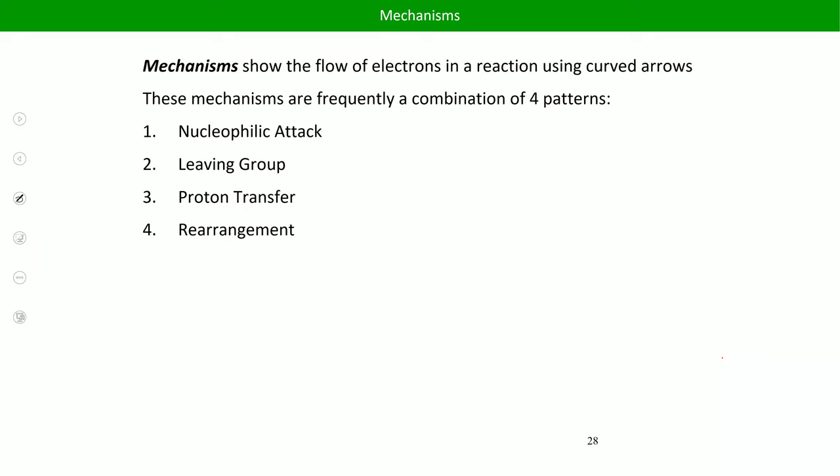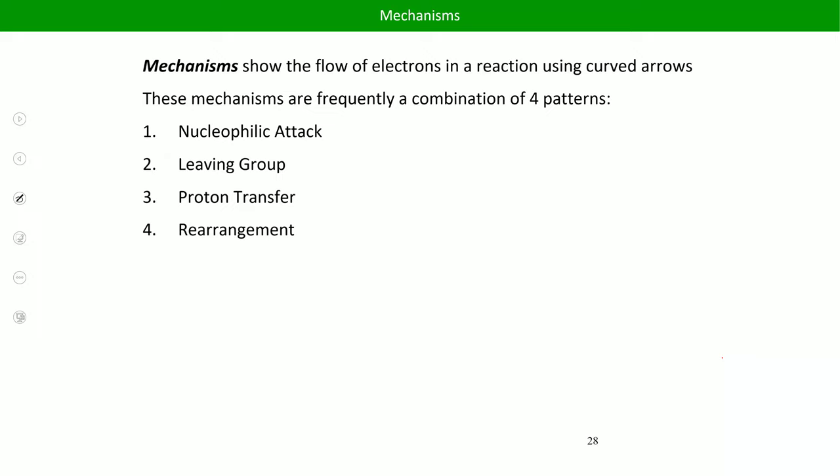You can have a nucleophilic attack, which is where something with a partial negative or with a lone pair attacks something with a partial positive. You can have a group that just leaves and takes the electrons with it. Usually your leaving group leaving, we define everything in terms of the electrons moving, your leaving group is almost always going to bring the electrons with it when it leaves. So if you have a sigma bond breaking, a lot of times it looks like leaving group leaves. That would be like the auto-ionization of water?